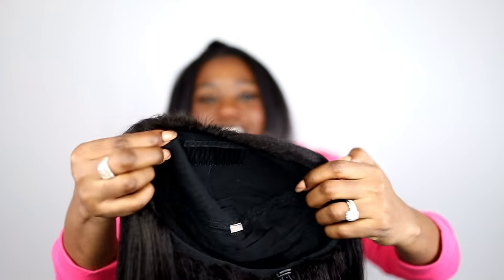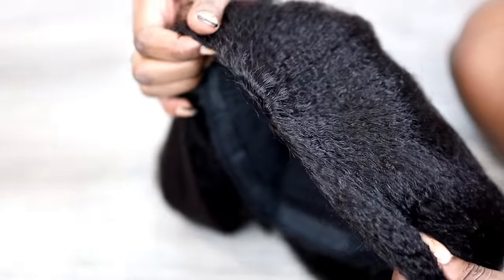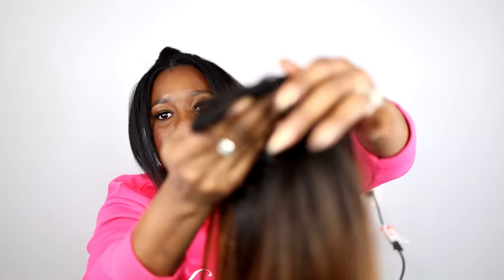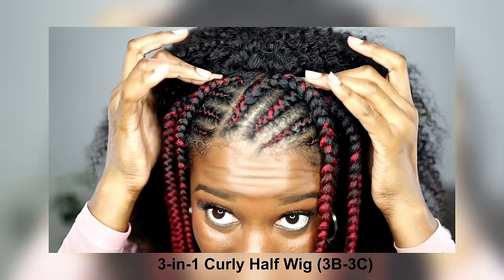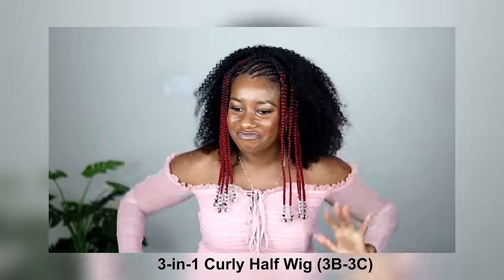So with the HerGivenHair 3-in-1 half wig, it comes with what they call the invisible hairline. And that just means that right at the front of the wig, you don't see the weft, like this. There's no weft. So this invisible hairline makes the 3-in-1 half wig just a tad bit more versatile. I just attach and go. That's it. No crochet method required. Just attach and go.